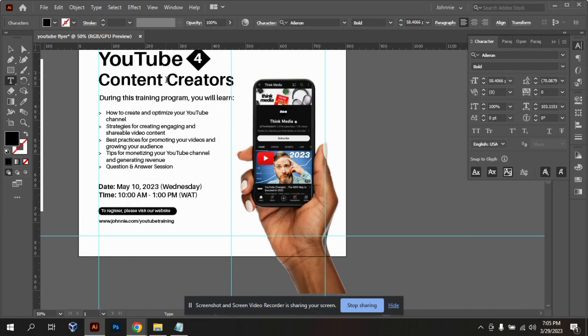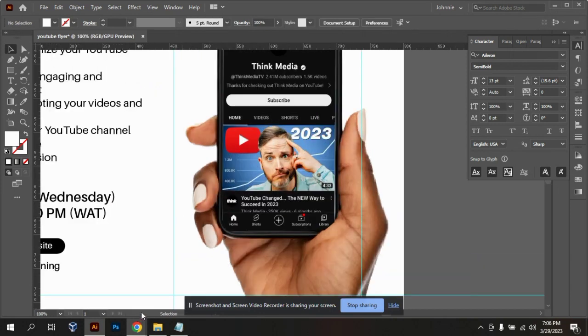Good. 58. We have this as 48. Good. We have this as 19.8 and we can easily approximate it to 20. Then we have this as 15.8 also. You can see, when I increase it together, they still maintain the same proportion. So I still need to work on this.